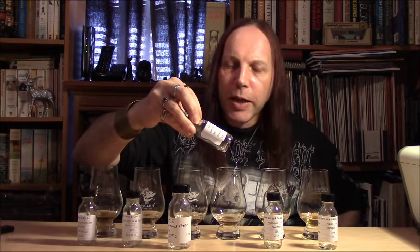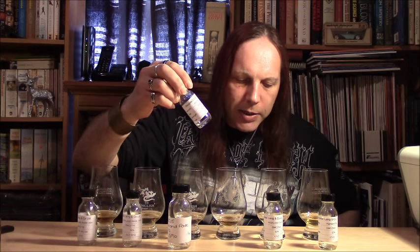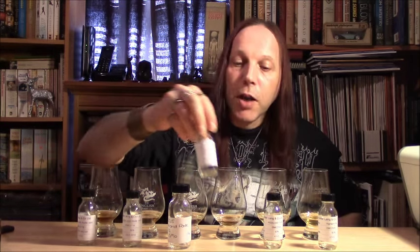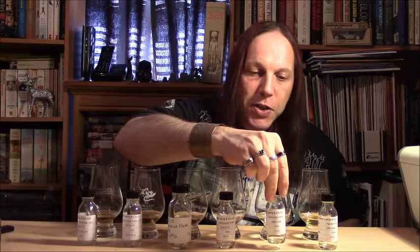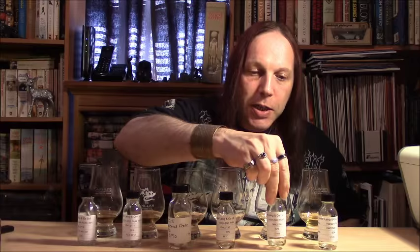The fourth bottling we'll be looking at again is a 16-year-old. It was bottled in November of 2012. Then on to the two 17-year-olds. The first bottling was bottled in September of 2013. And the final one, this one, was bottled in February of last year. So hopefully this will be, with the exception of the first one, which was a sherry, all the rest are American oak. So it'll be interesting to chart and see how they've developed over the course of a space of time.